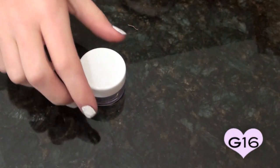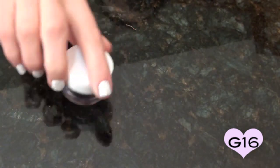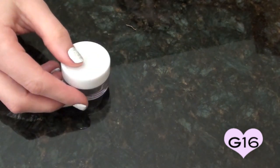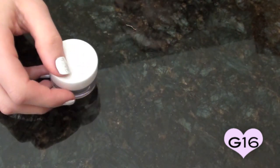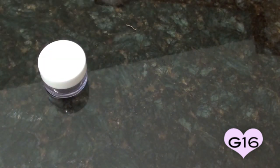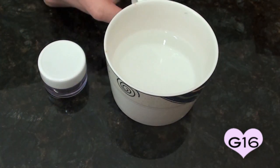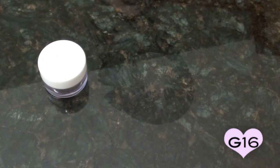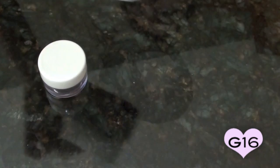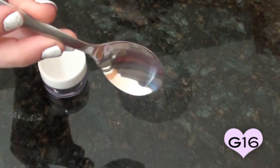The first thing you're going to need is a jar to put your mask in. I just have this little travel jar that I got from Target, but you can get them from any drugstore. You can go a little bit bigger if you want — a baby food jar would work perfectly, just any small jar you have lying around. Then you're going to need some water, some sea salt — make sure it's sea salt and not regular table salt, there's a definite difference — and a spoon.